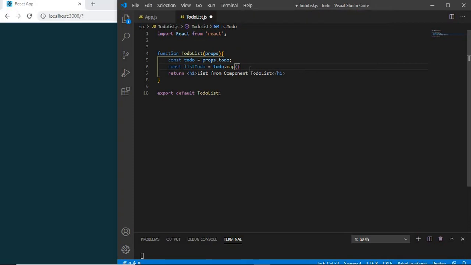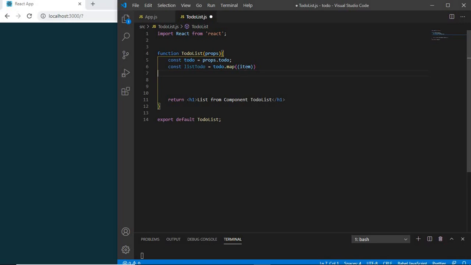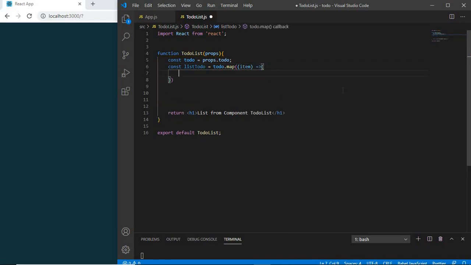Let's actually just make some space here. I'll map, and to map I need to put a variable that is, let's say, item. So what item does is, it is just some variable and it has index values of 0, 1, 2, 3. Let's say there are 10 to-dos. So it's going to access each of them. So an item goes to 0 index, the item goes to 1 index, and item goes to 2 index. So it has task 0, task 1, task 2. It accesses each of it. Now what will I do by accessing it? I'm going to use my arrow function, and then I'm going to return some value.